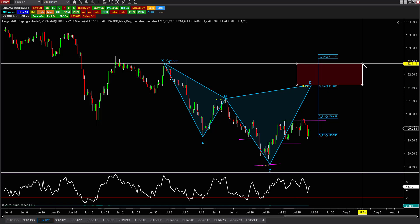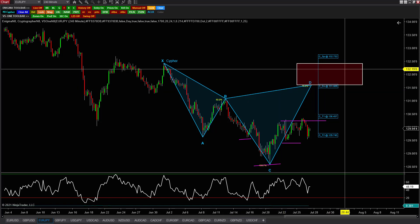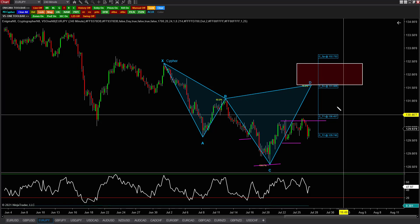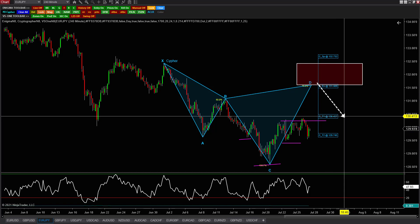You're looking for an opportunity to get involved inside that zone. It's important to understand that although these patterns can be used as trend continuation moves if they're in alignment with your overall analysis, in many cases they're more of a quick counter-trend type of setup. We mostly see them in periods of consolidation, so you're not looking for any glorious thousand-pip move. You're looking to be in, you're looking to be out at one or two different target levels, and then you're looking for the next opportunity.